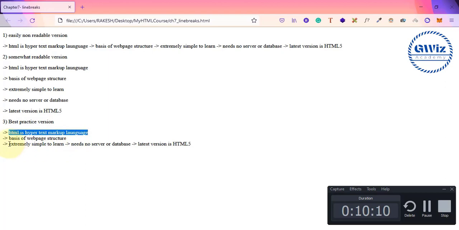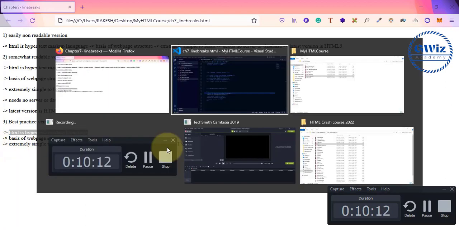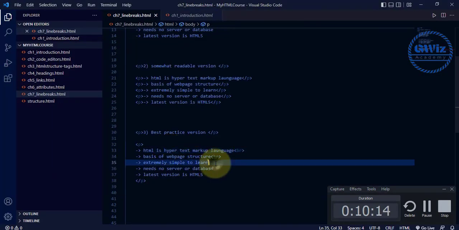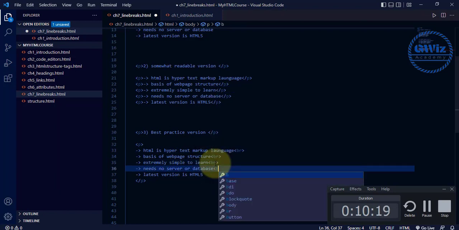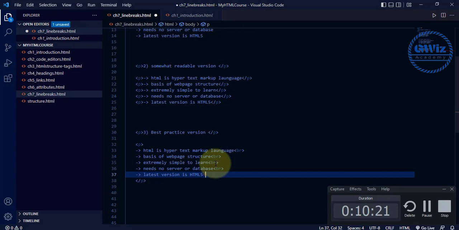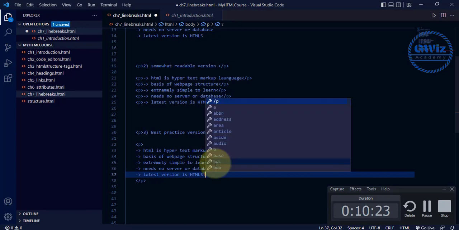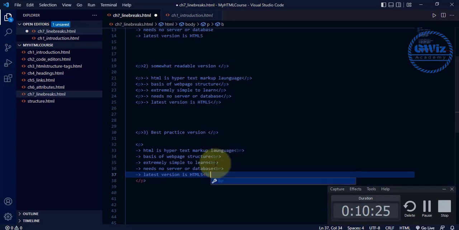After the third line we didn't add any BR, so we'll come here and add BR. BR in the sense break the line or line break, page break, whatever you can consider it. Whatever text you have added after that will come under the next line only. The continuation will not happen.